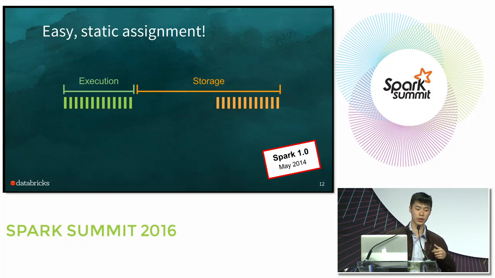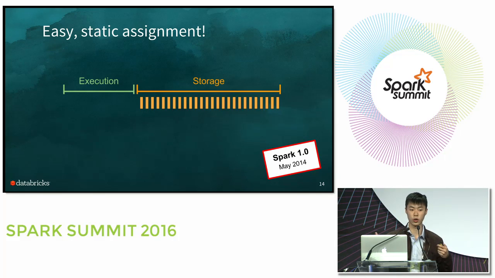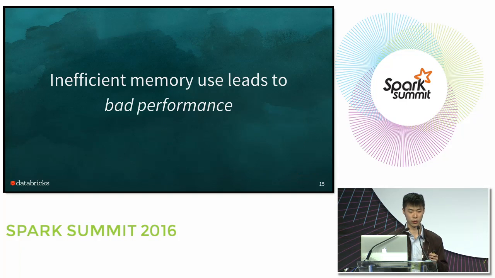So eventually, I'm going to run out of execution memory. So what happens now is that I'm just going to spill whatever I have in my execution memory pool to disk. And as I mentioned before, this could be very expensive. So let me go ahead and do that. And then similarly for storage, if I keep acquiring storage memory, I'm going to run out of storage memory, and I'm going to have to do the same. More specifically for storage, we're going to evict the least recently used block to disk. So in Spark, caching is expressed in terms of blocks, and you can think of each block as an RDD partition, for example. So let me go ahead and do that.